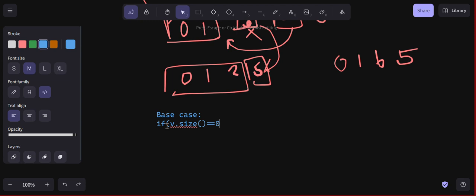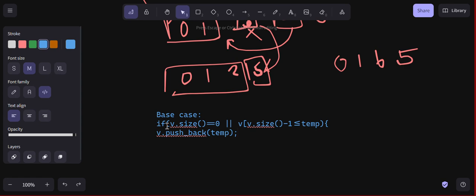Or v dot size, just hold on, I will explain, -1 is smaller or equal to temp, what you should do, you can just add or push back the temp.